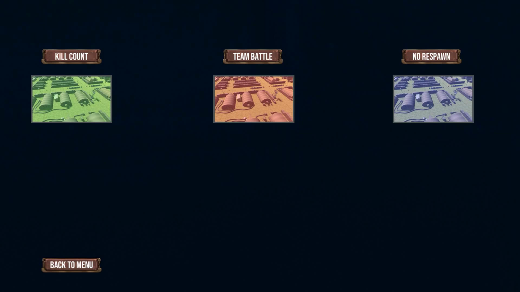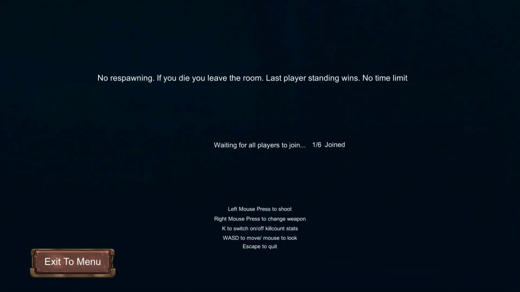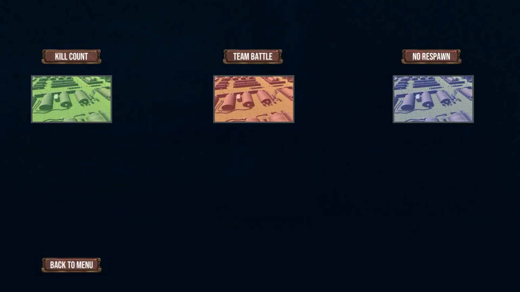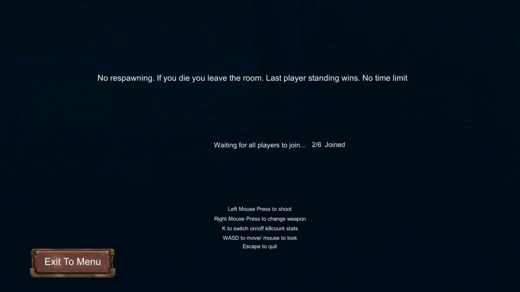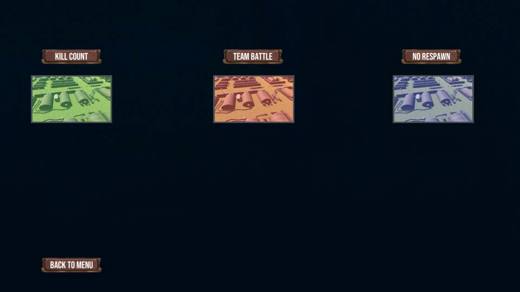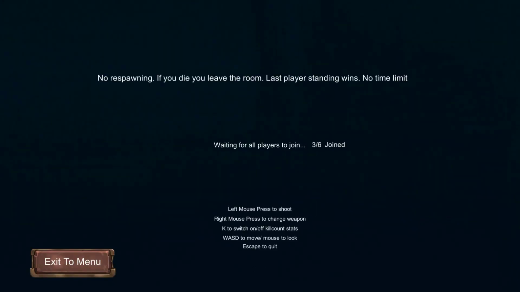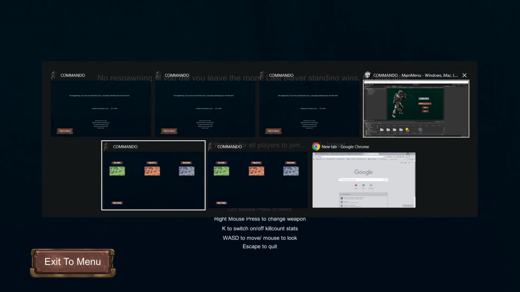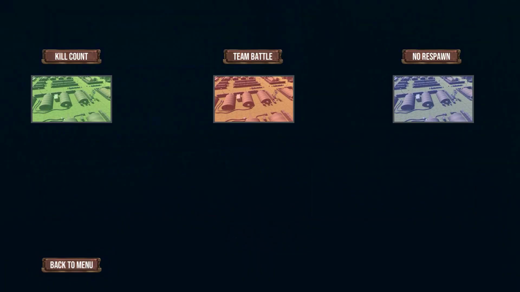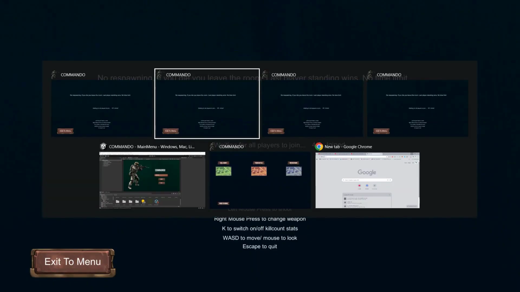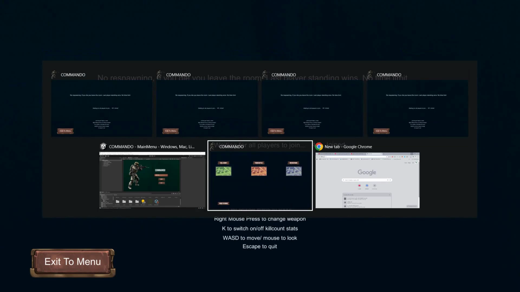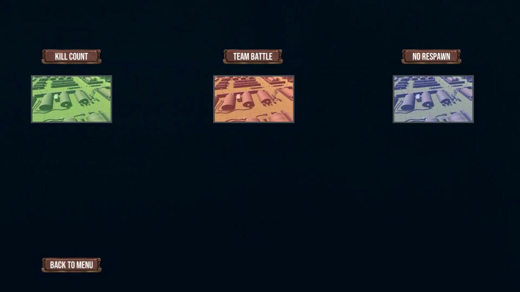Okay, so let's start no respawn. You can test. I have already tested all these 3, so I will just test this no respawn, so that we can finish our game quickly. So no respawn, no respawn, and no respawn.